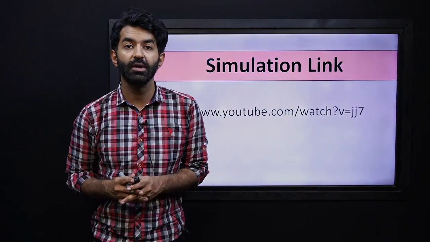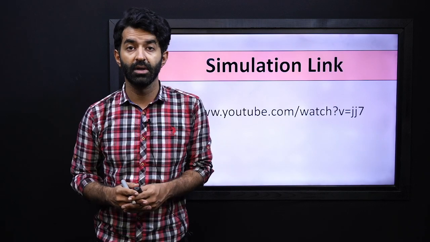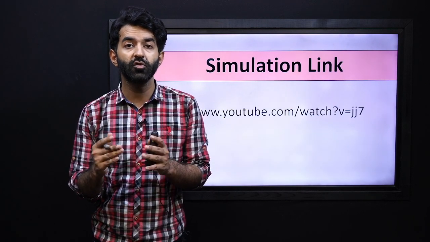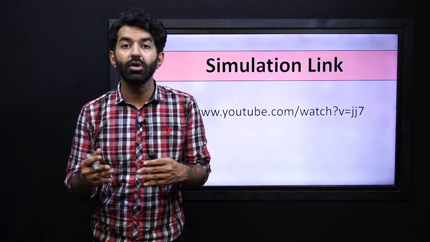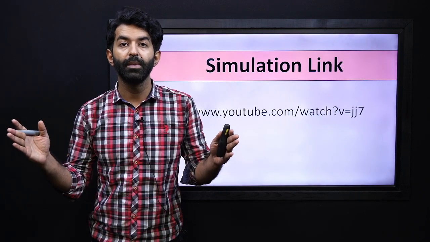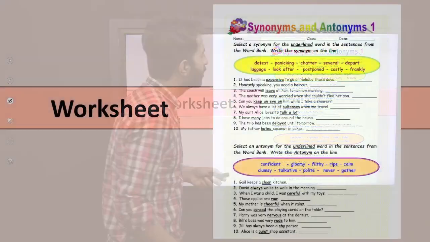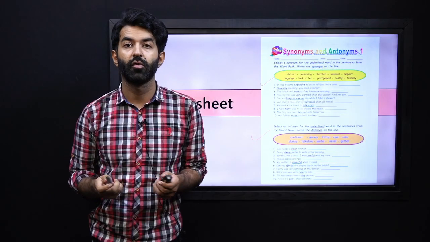Now, here is a list. You can watch this video to learn more about synonyms and antonyms, how do they work, and how you can choose the best one which automatically fits in and also does not change the whole meaning of the sentence. Here is your worksheet where you're supposed to select the synonyms and also later on the best antonyms from the word bank.